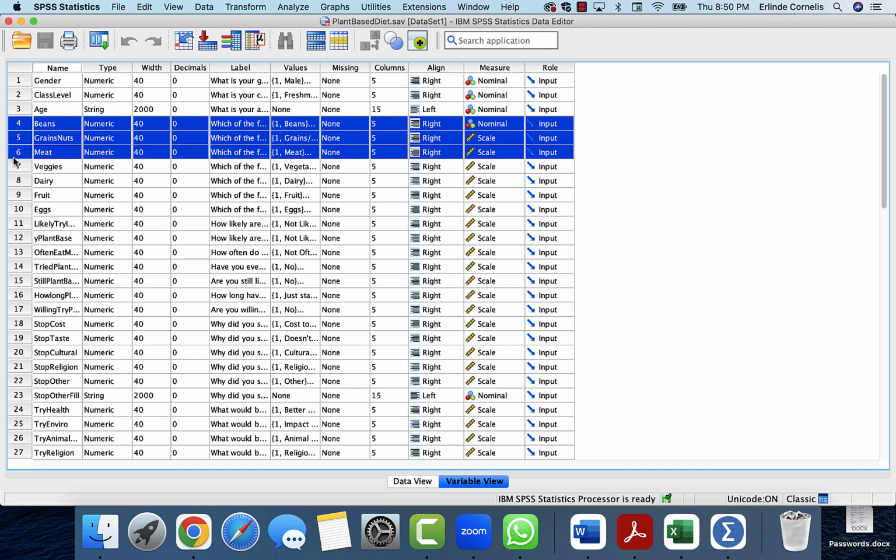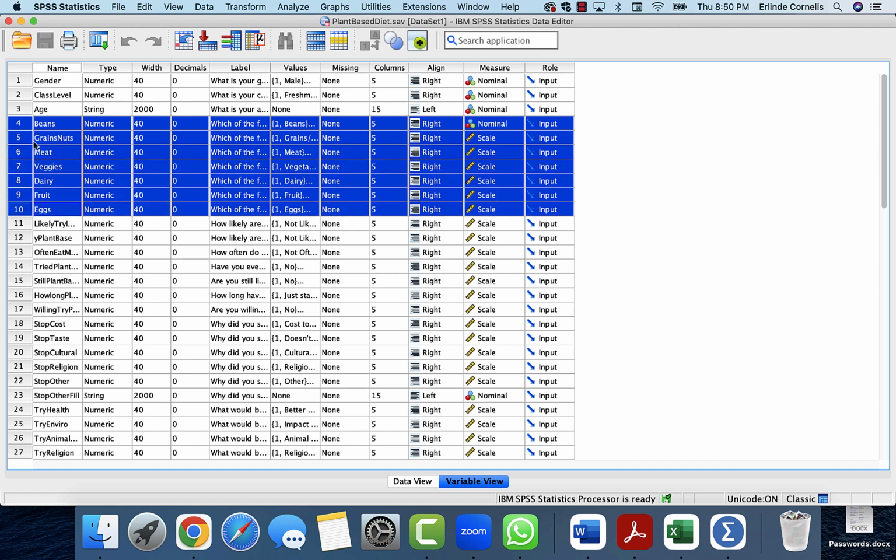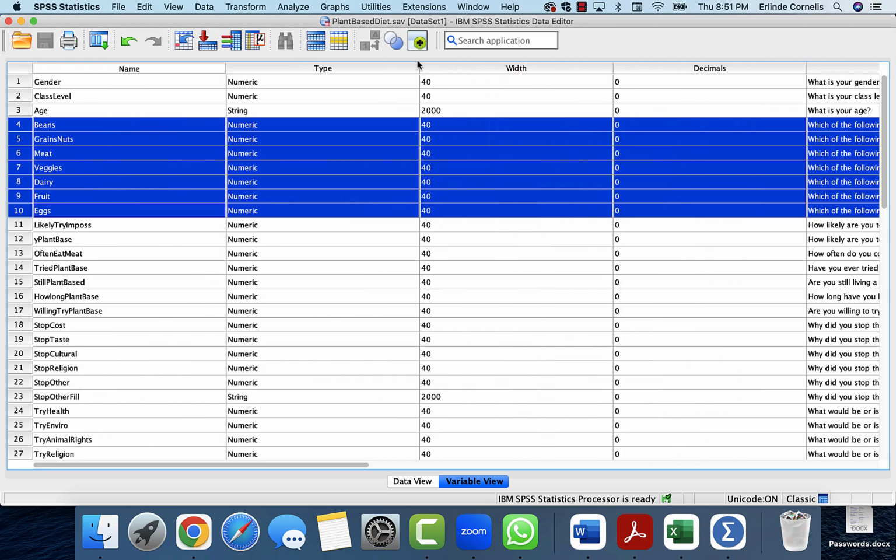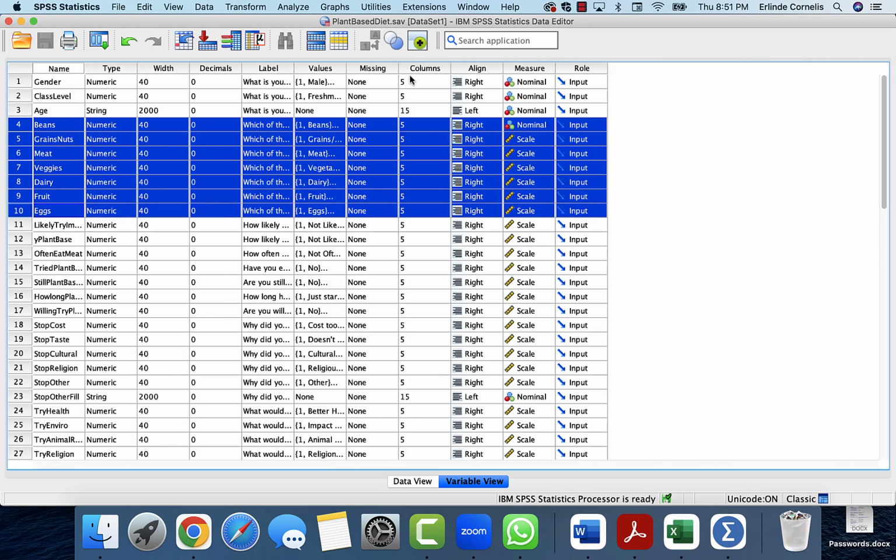So it looks like it's some of these. The ones I highlighted here are check-all-that-apply questions in your questionnaire. Basically, they are separate answer options in your survey that were part of one question. Basically, what kind of food they eat, which of the following is consistently included in your diet. Whoops, this always does that.